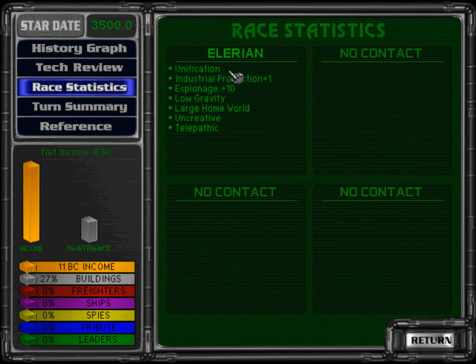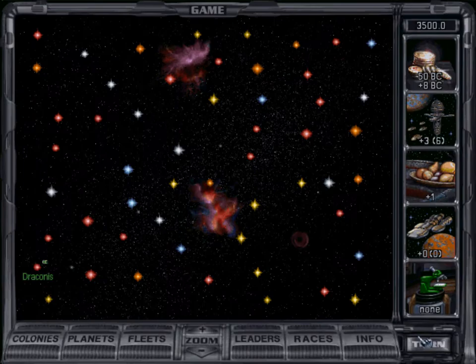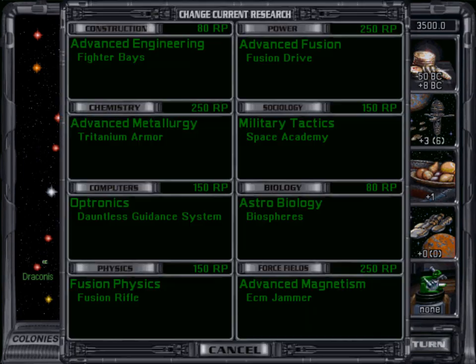Let's look at our race. We are the Illyrian, modified Illyrian. We are Unification, Production plus 1, Spy plus 10, Low Gravity, Large Homeworld, Uncreative, and Telepathic. Now, Uncreative, of course, means that our tech tree is quite limited. Only one option per field.